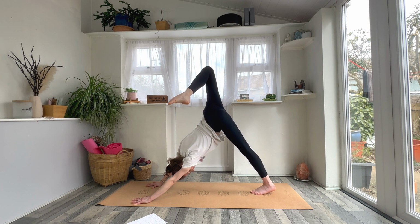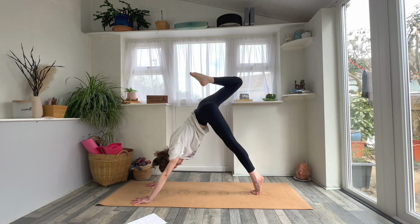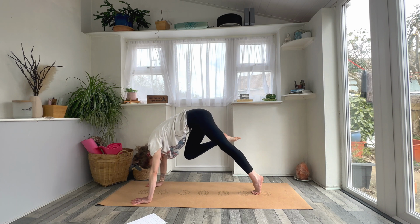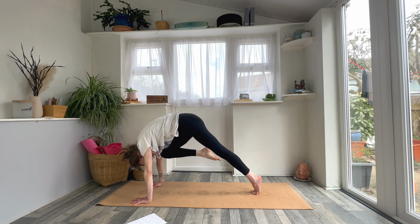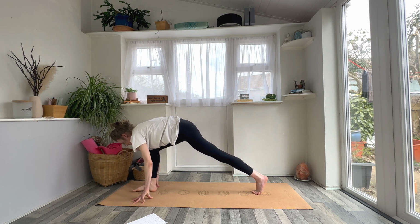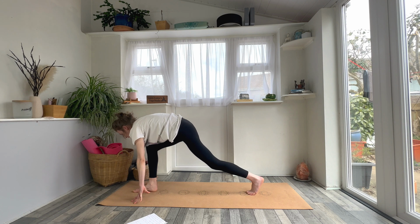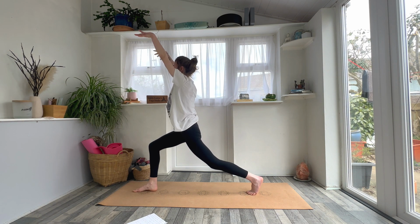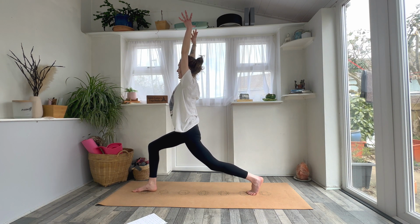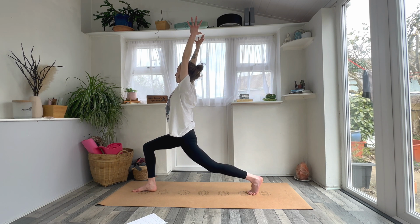As you breathe in, come high onto your left tippy toes. And then breathe out, draw your right knee towards your chest, shift your shoulders forwards, pause. And then see if you can step that right foot between the thumbs, using your hands if you need to. Good, from here, little bend in the back knee, crescent lunge, rise up. Arms extend to the sky, little tuck of the tailbone, take a breath in. And a breath out.